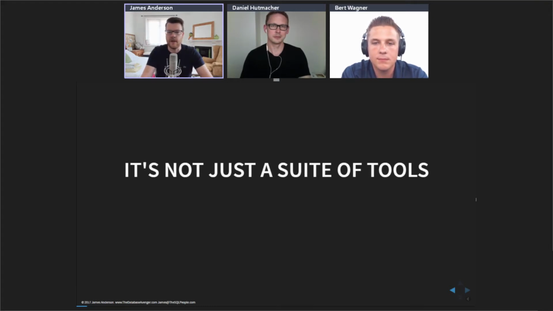We need to have that amount of regular integration, and the problem with that is every time we integrate, we need to merge our code, we need to run all of our tests, and we need to make sure everything's okay. Now, if we've got any manual processes as part of that, then that's going to slow down our cycle times. So what we really want to do is harness a load of tools to give us a level of automation that allows us to have very short cycle times.